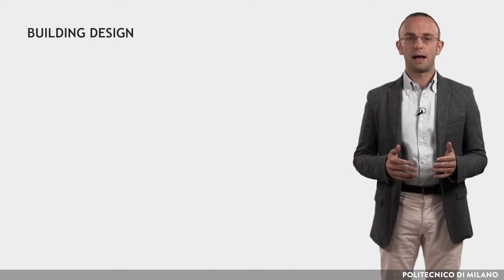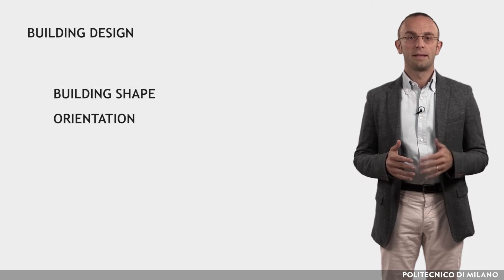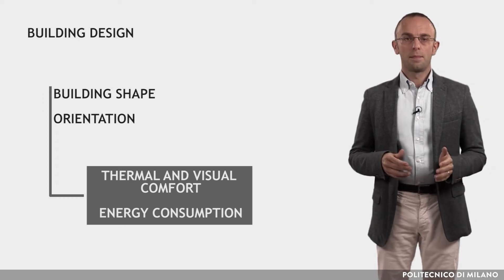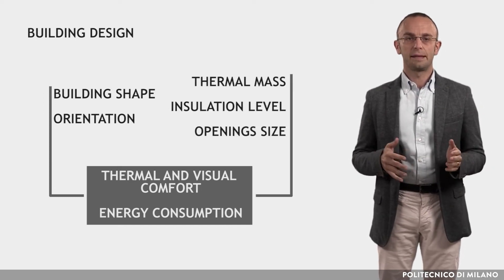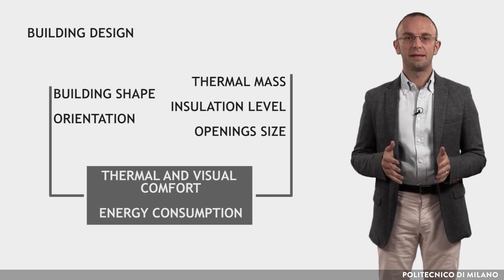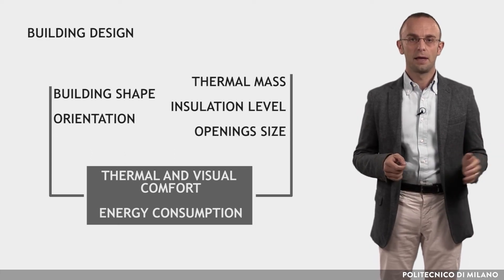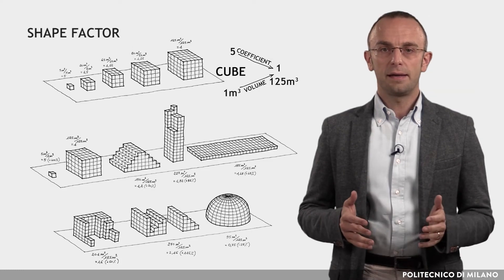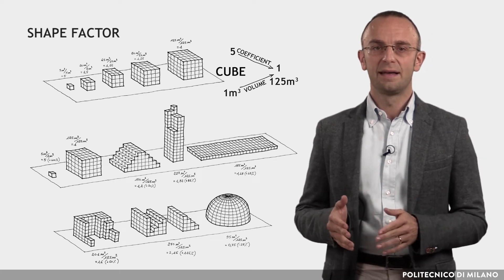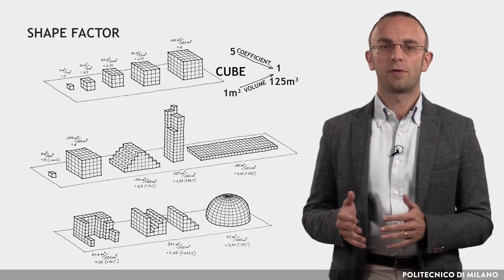As regards to building design, building shape and orientation must be the first choices in the integrated design process, because they have the most impact on thermal and visual comfort and on energy consumption. Another important decision is related to the thermal mass and the insulation of the envelope, together with the sizing of the openings. In general, in hot climates, the building design should also take particular account of solar control and natural ventilation techniques to address overheating risks. The shape factor is quite critical, since the capability of a building to store or release heat is related to its volume, mass and shape, as losses and gains take place through the envelope surfaces.